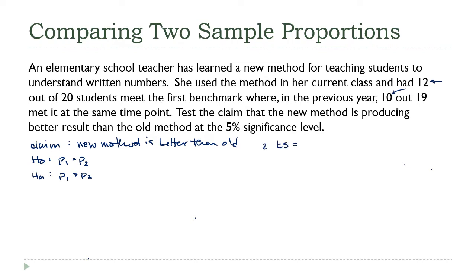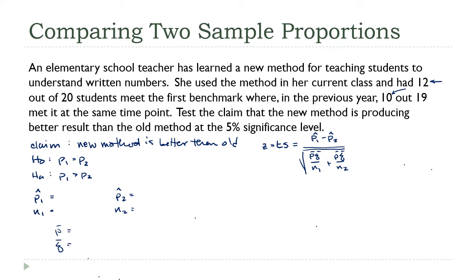Now what we need to do is calculate our test statistic. Let me note here, this is a z-score we're finding. That is p1 hat minus p2 hat divided by the square root of p bar q bar over n1 plus p bar q bar over n2. So now I know all the pieces that I need. I need to know p1 hat and n1. I need to know p2 hat and n2. And finally, I'm going to need p bar and q bar.